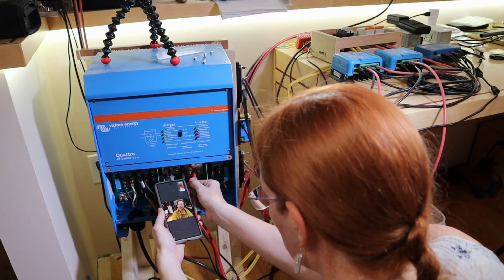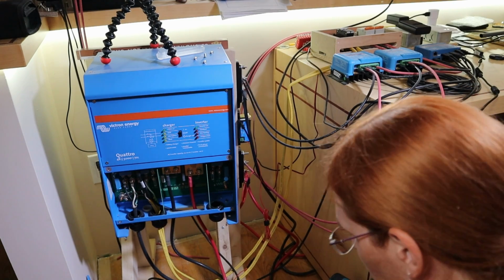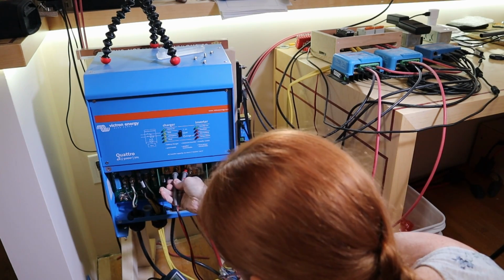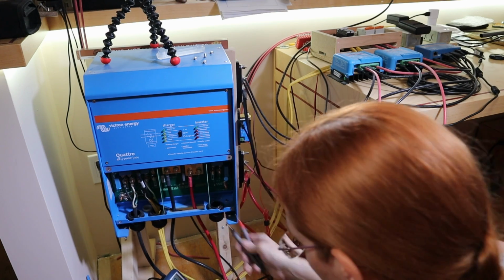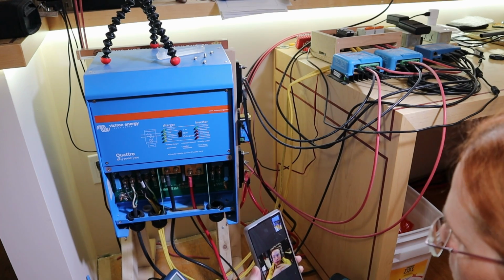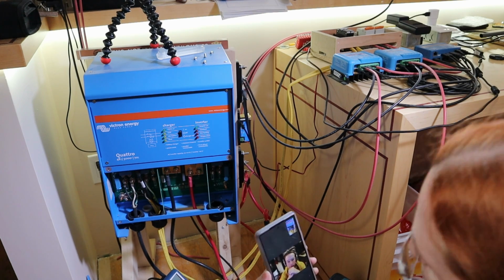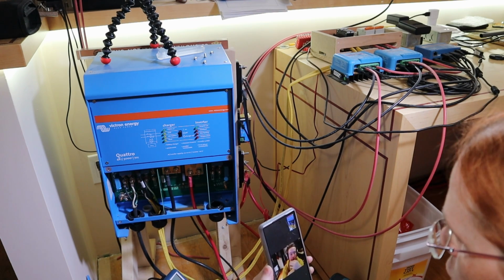No, but that may not be a short. That might just be like a really low impedance of something. Should I check for resistance? Yeah. 0.0 ohms. Whoa, weird. And that's just DC in, is that the idea? That's DC out. Well, DC out in, depending on whether it's inverting or charging.